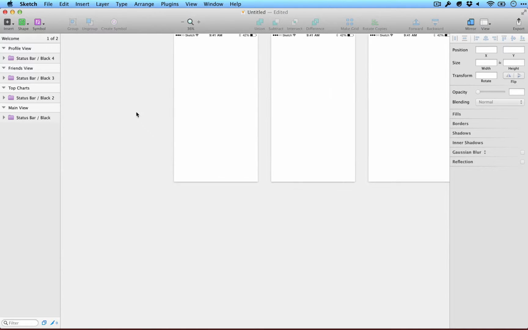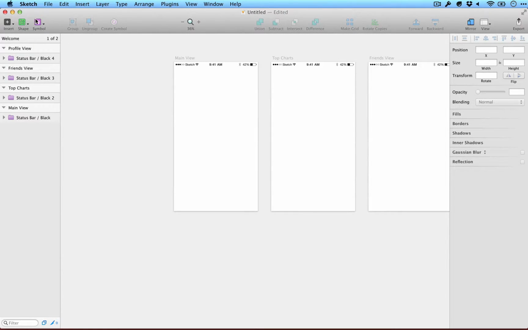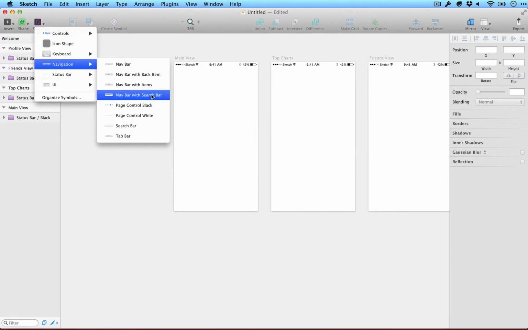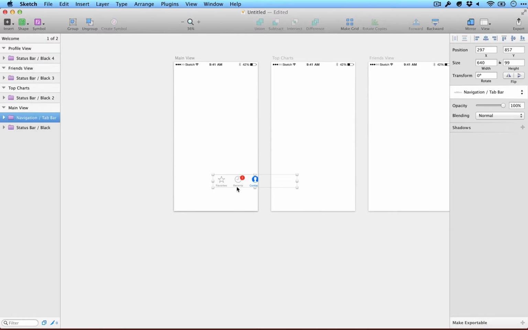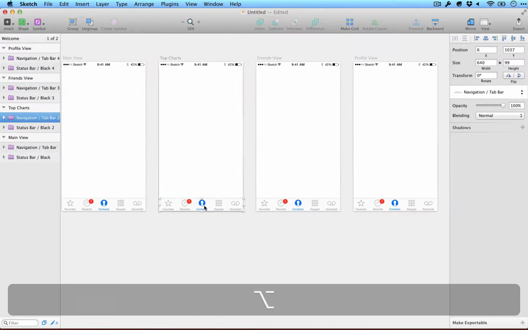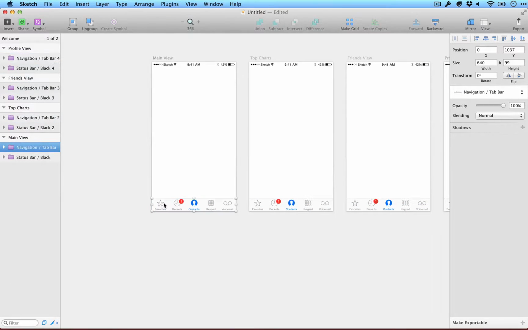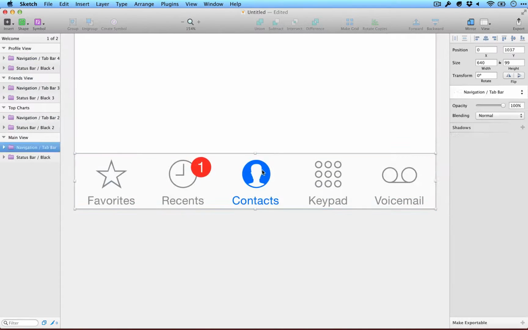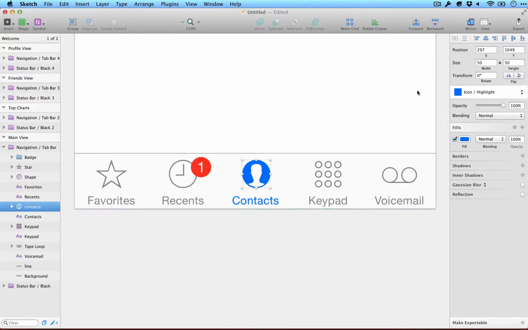So let's add a tab bar, symbol, navigation, tab bar. There it is. Again, do the same thing. Right. And so we can see that these icons are usually 50 by 50.